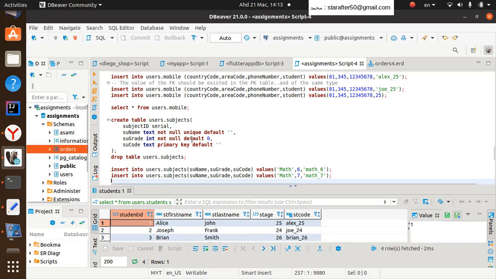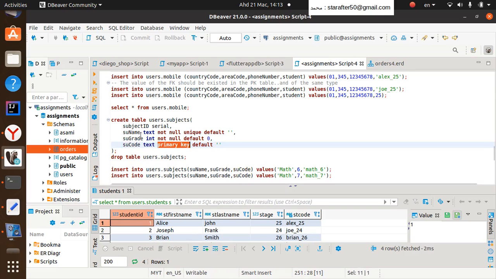Let's take a look at this table, the subjects table. I want to create a table, an entity with the name of subject. I want to give each subject a name, and also another attribute, another column, for which grade this subject is being taught, and also I want to give each subject a code. Now the code of the subject, I will make it a primary key, and we have learned the meaning of the primary key.